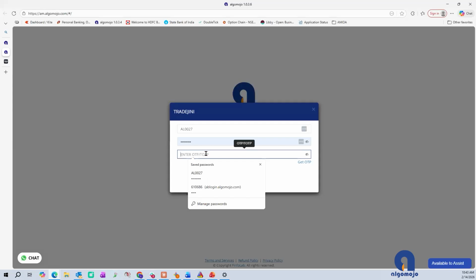If you already have an account with any of these seven brokers, you will not be able to remap it to Algomojo, because brokers don't allow remapping to other providers. So you will need to necessarily open a new account.